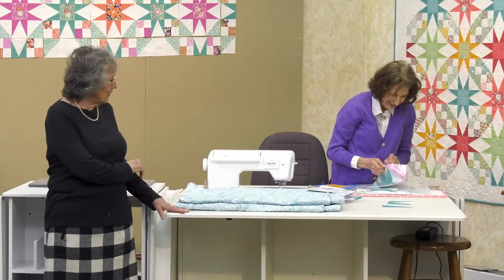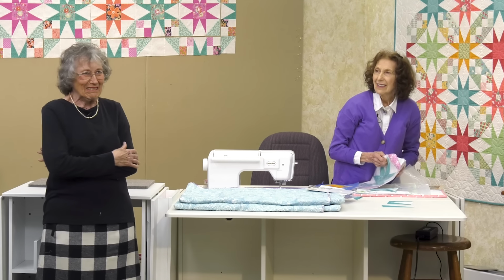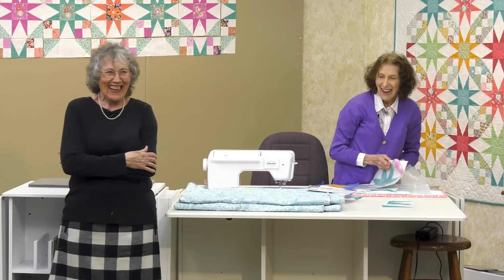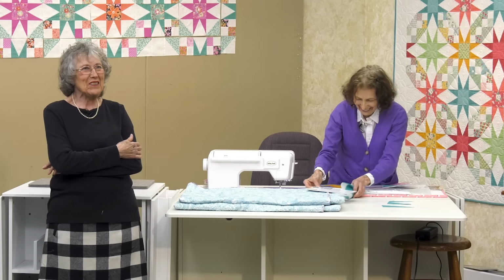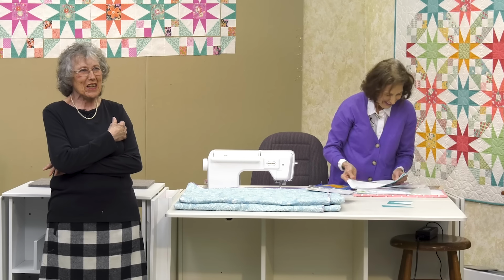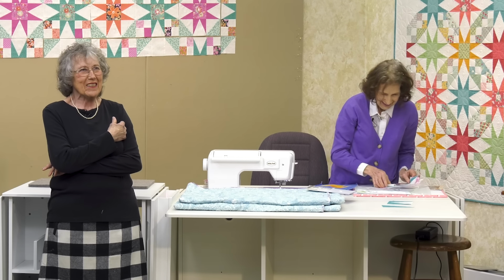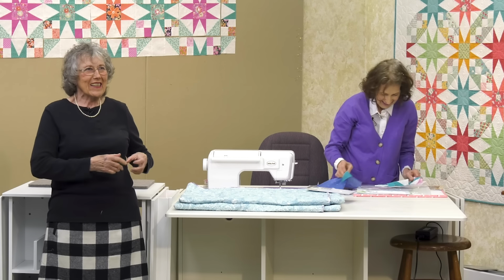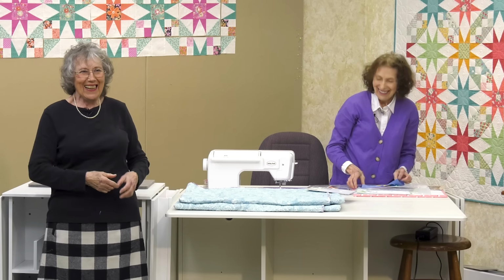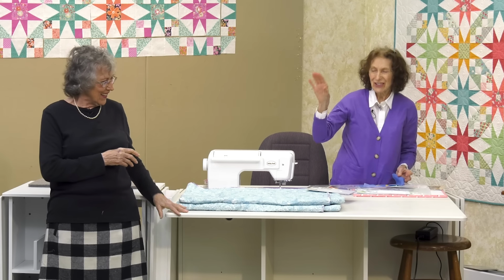Did Teresa do it? When we sew together, we have a really good time. Patty cuts, she fussy cuts, and I sew. And I have to sew as fast as I can to keep up with her cutting. No, I have to keep up with your sewing.